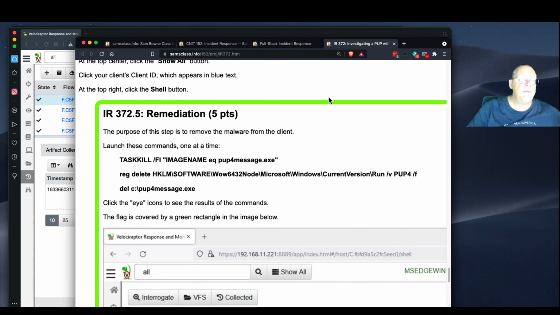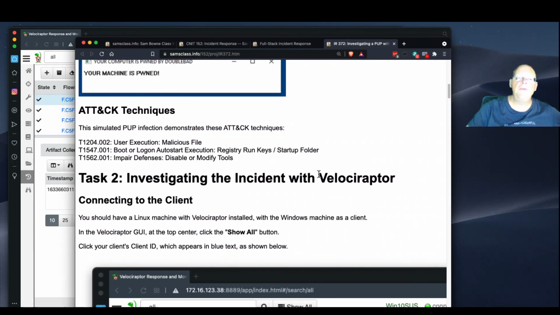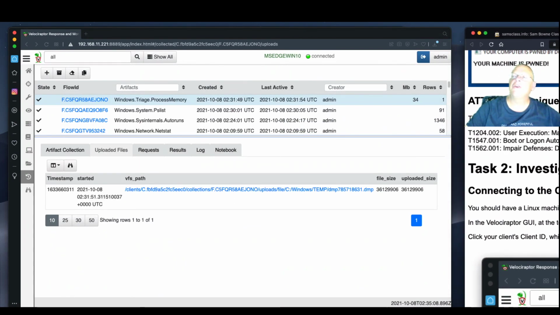Anyway, so that's this one, and there's a few more like it to come. But like I say, Velociraptor is great. It guides you through finding the things you need to do and doing the whole process we've talked about: finding indicators of compromise, pushing out, doing live collection from the machine, and tracking down what's happening. And in later projects, we'll actually make a hunt and deploy it to hunt through other machines. I'm not sure I have that project in here because I'm going to have 2 Windows machines, but you can easily do that. Anyway, that's it for this one.